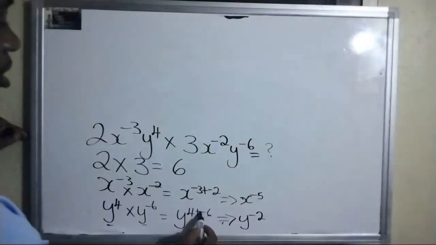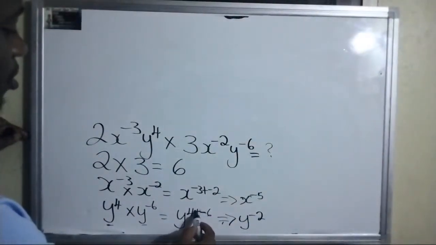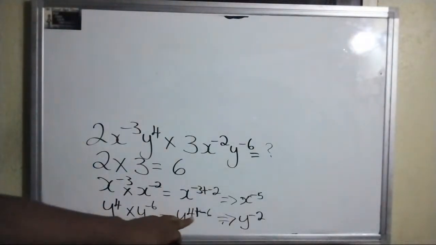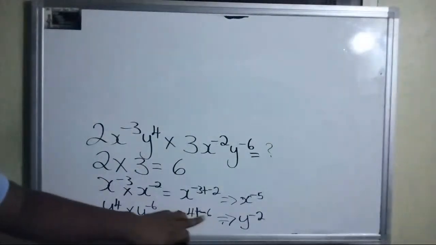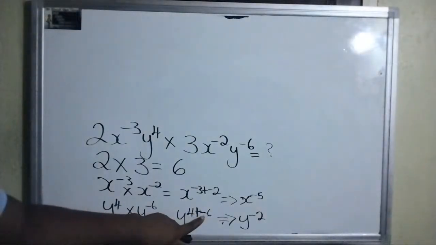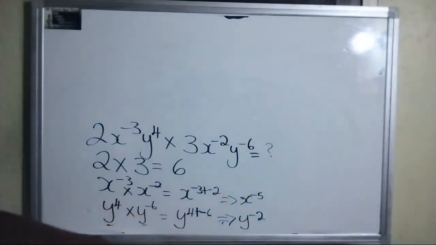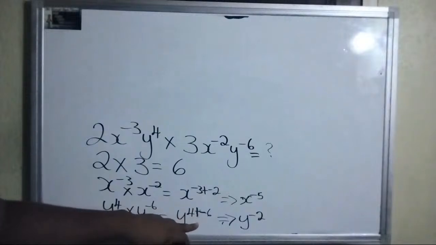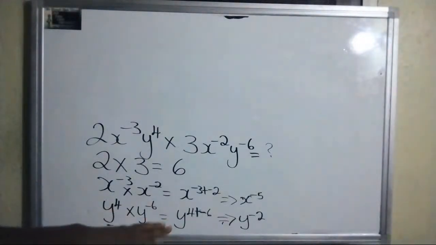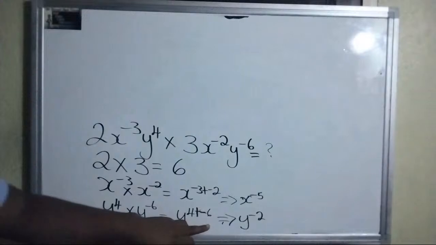Minus 6 is bigger. One piece of controversy today with the students is when you add them. Add your addies, but if that one is negative, you're going to subtract. Even though we say subtract, a minus really adds. So we add a positive and a negative number, so it's like we're subtracting. So this gives y to the minus 2.